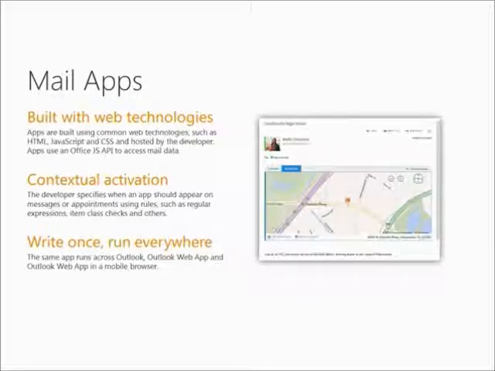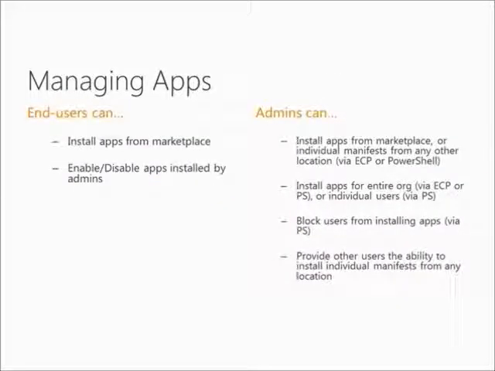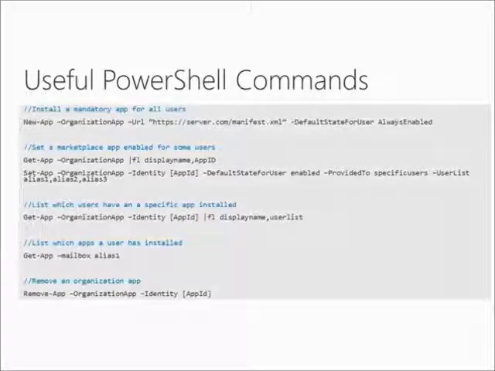Mail apps. Here's my ticket to fame and fortune, if I can come up with a mail app that's indispensable. Out of the box, you get Bing Maps, which is a good example. The app identifies addresses in a message and displays a map, and not an Apple map in the middle of the CCC. It's clever stuff because it's available across different clients once you've installed an app. You can control it as an admin too.